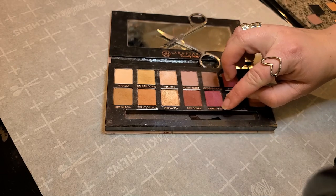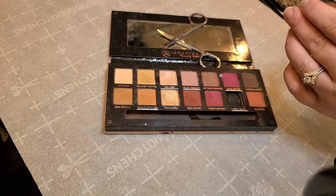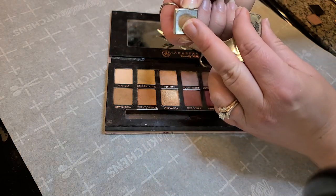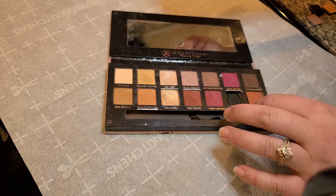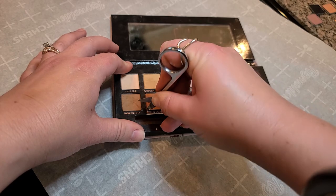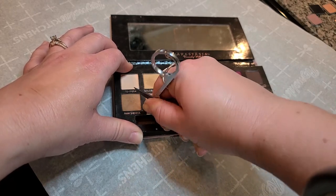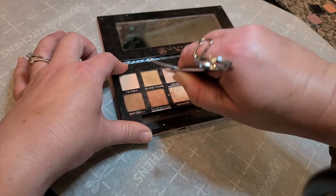Maybe my first hypothesis was correct — the glue is different on these pans. Look at this burnt orange: it has more glue covering the whole thing compared to the other. The glue even feels different. I'm getting a little worried about messing with the integrity of the product, but nobody wants to pay $90 for a Z-Potter, and really it's going to do the same thing as your stove. Now it's going in a little easier — she just popped right out!